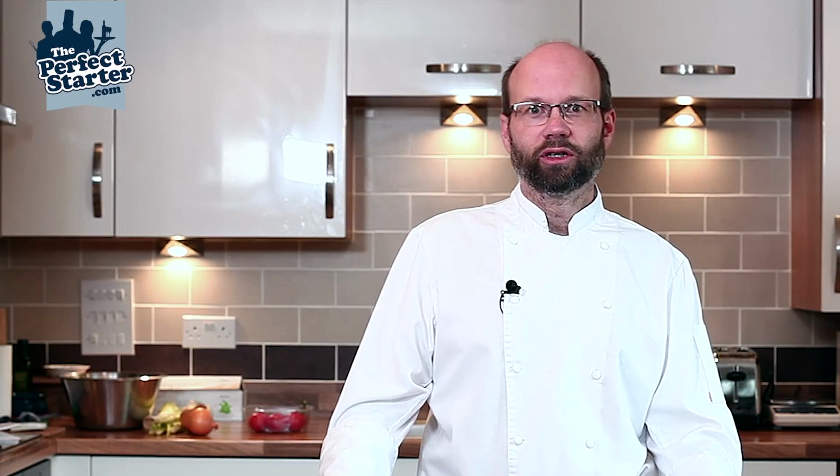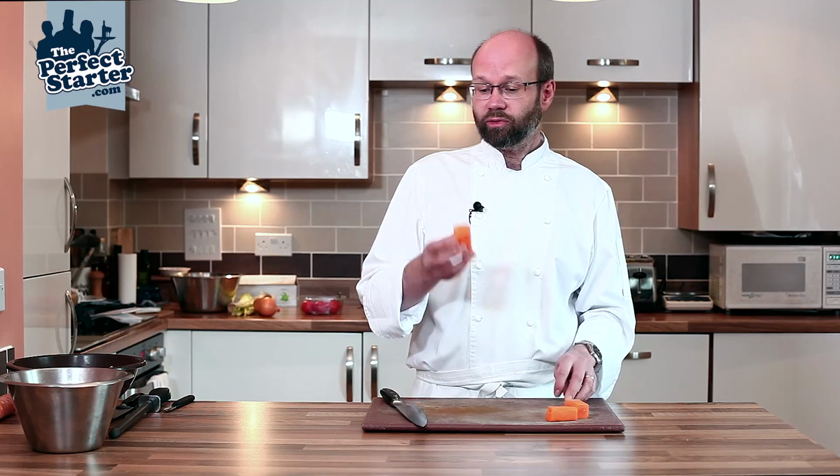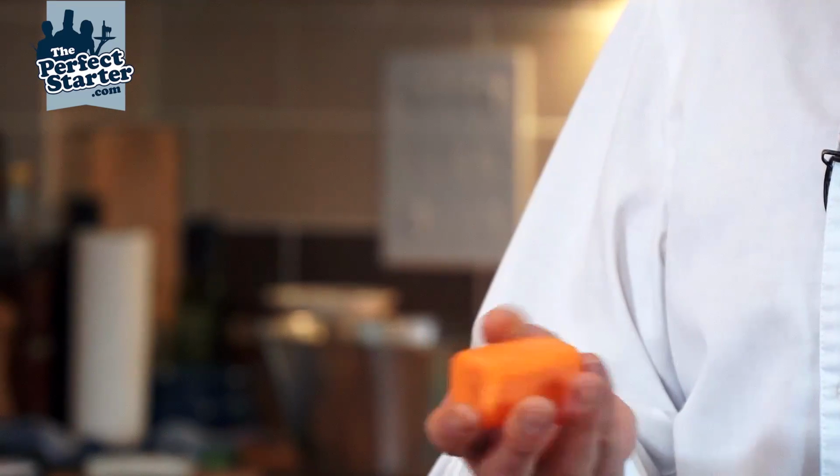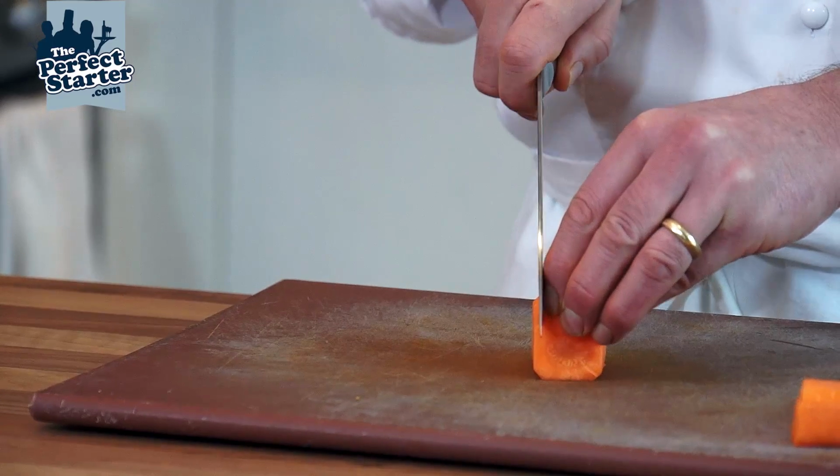For this demonstration, I'm going to show you how to cut a jardinière of carrots. We've got our blocked off carrots that we've peeled, we've divided them up into round about 40mm lengths, squared them off, washed them, and then we're going to cut them first into a julienne.